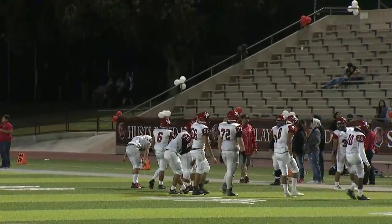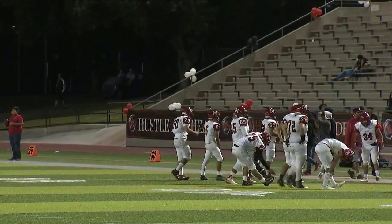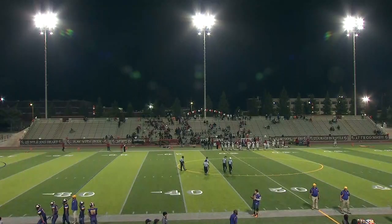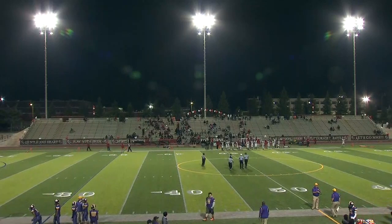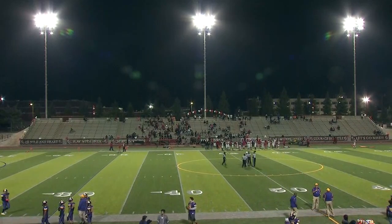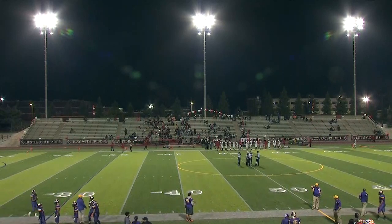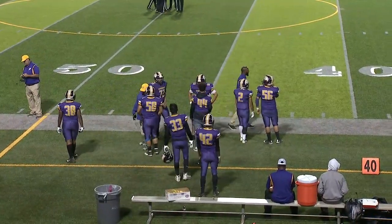Yeah, when they made that stand and stopped the Warriors at the 1-yard line the last 2 plays of the half, it really energized the Highlander sideline. But both these teams, you look at them, 20, 21 players on the sidelines, and a battle of attrition. A couple of key sprains or bruises could change the entire complexion of the game because both lines are virtually going both ways. So maybe it's who's in better shape. Well, this is what we will find out come the fourth quarter at the very latest, if not sooner, here in the second half.